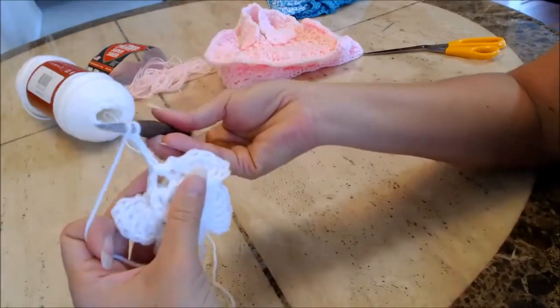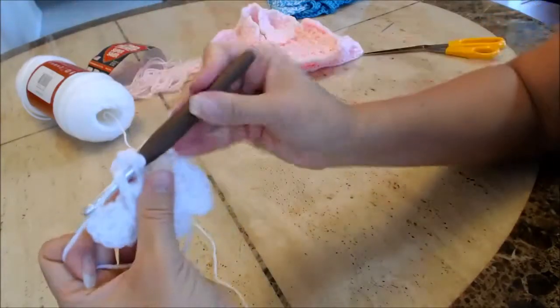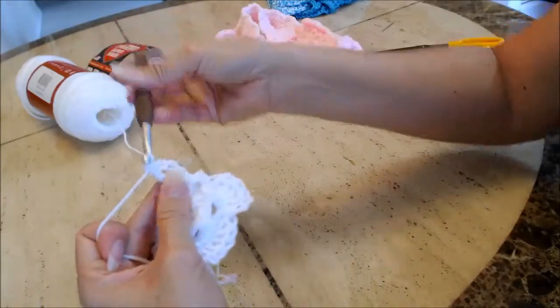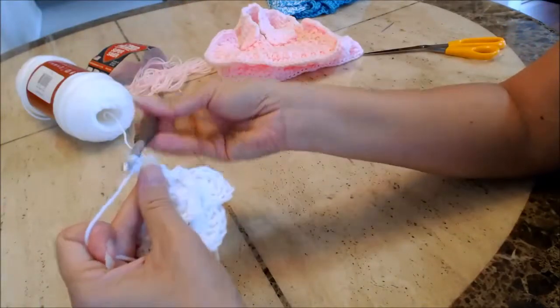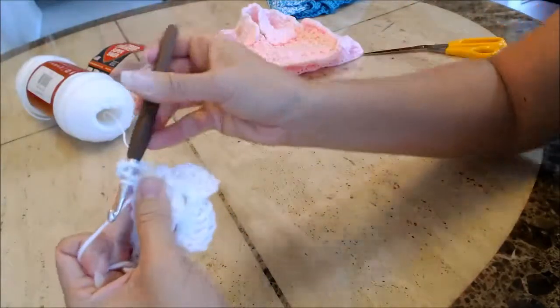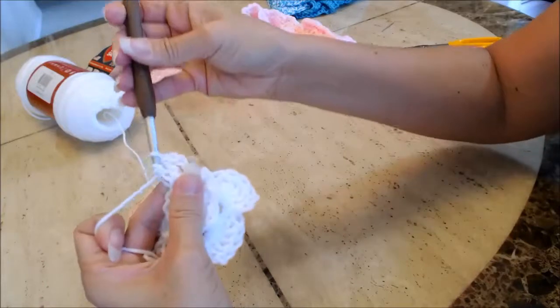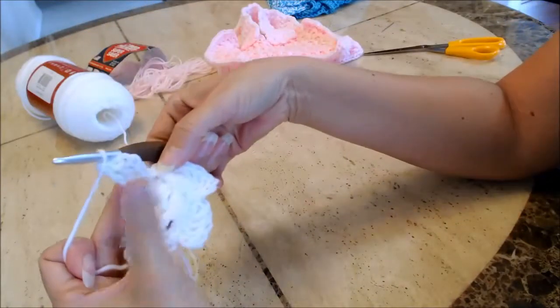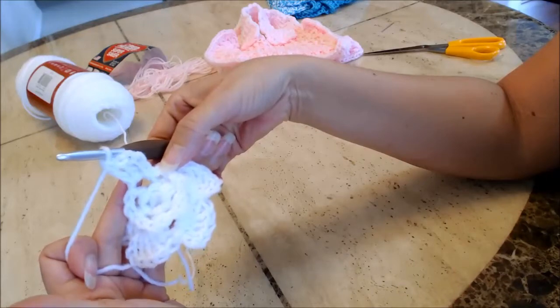We're going to do 3 double crochets total into each of the chain 2 spaces. So go ahead and yarn over, go into the chain 2 space, your second double crochet, yarn over, go through the chain 2 space, yarn over, 3 on the hook, yarn over, go through 2, yarn over and go through 2. So you have 3 double crochet in that first chain 2 space.